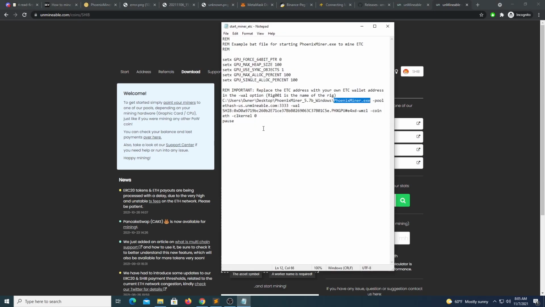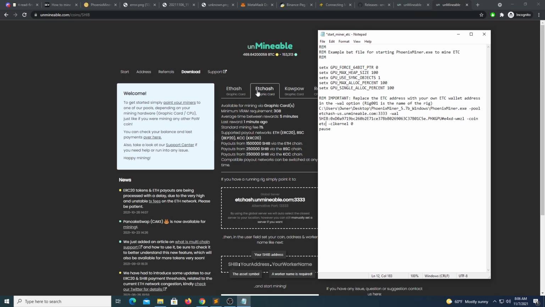Actually ETH, but then let's put the C here, ETC. So I'm going to be connecting to this one, and the coin is going to be ETC. Okay, so that's for old cards and 4 GB cards.